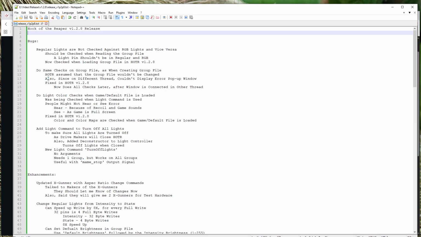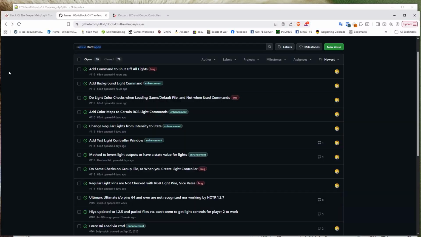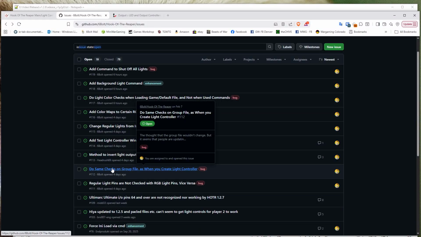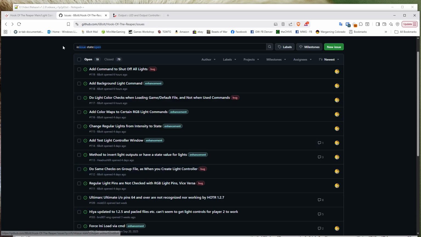Now it's fixed in 1.2.8. So now it does all the checking. If you close it and open it, if you hit the edit button, it should be doing all the checking too. So that's fixed in 1.2.8. I think that was the other bug: do the same checks as when creating it.